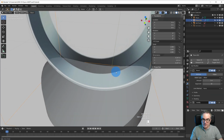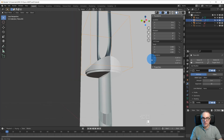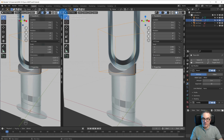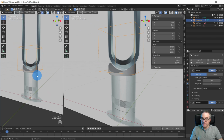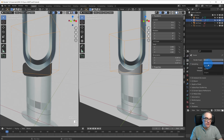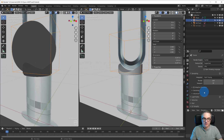Now this is smooth as well. And this is really the top part done. Now, right away, I like to go into rendered view. So I'm gonna split the screen here, turn this into rendered view. By the way, I'm gonna use Cycles for this and switch over to GPU.